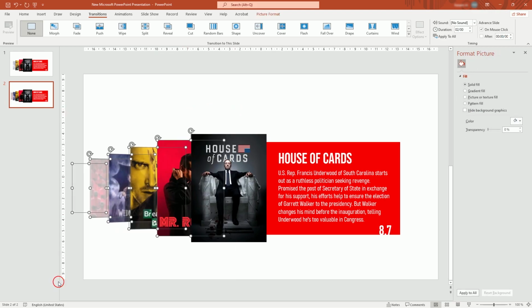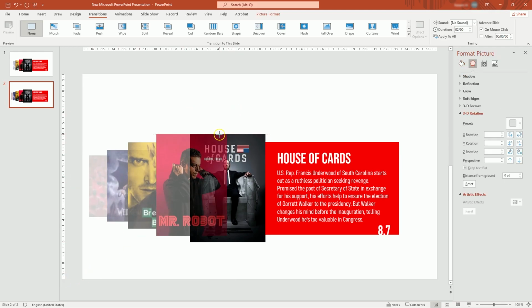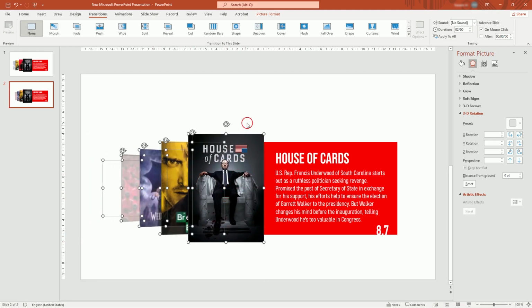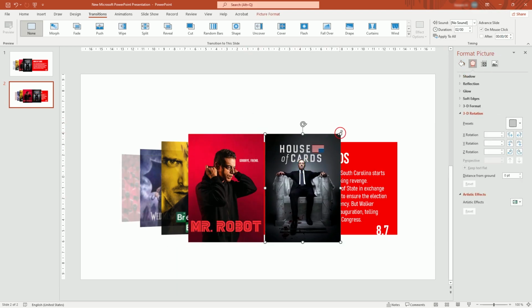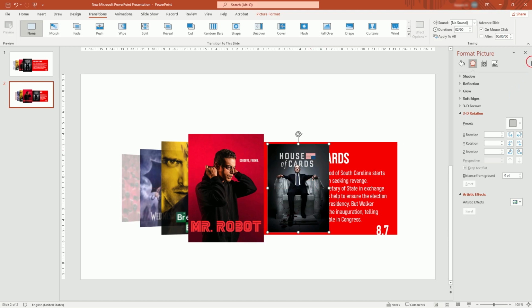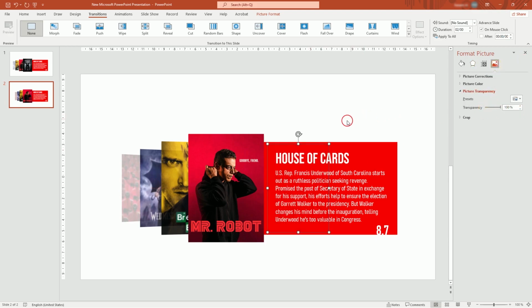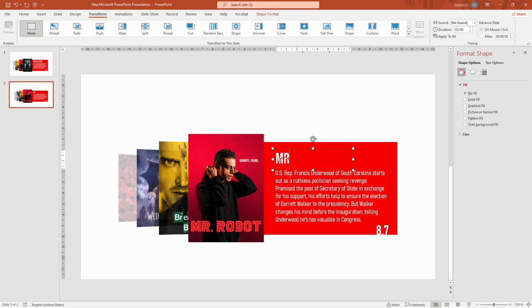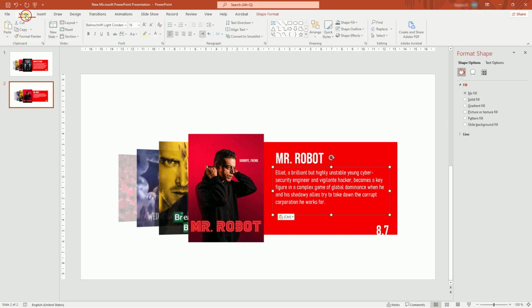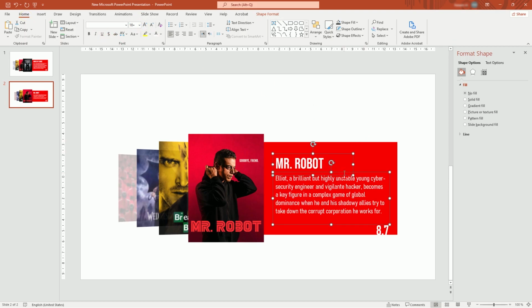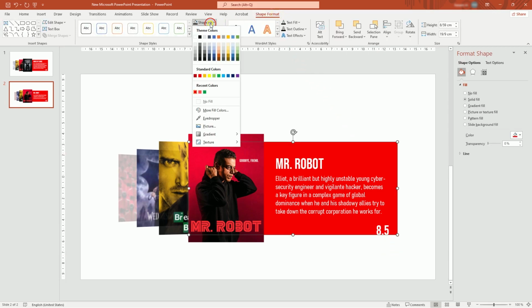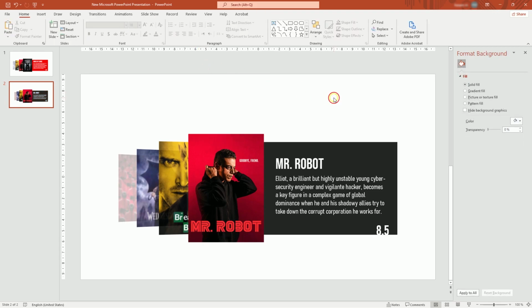Select all pictures minus the first one and scale them up until the second picture is the same size as the first one. Then, move right to the same position. Then select the top picture, move over, and make smaller. Now, make it transparent. I'm going to offset pictures to match the first slide. Finally, change texts. I'm also going to change the rectangle fill color.